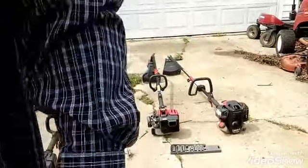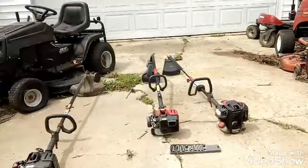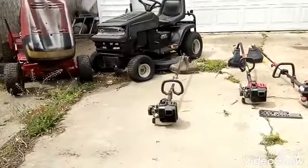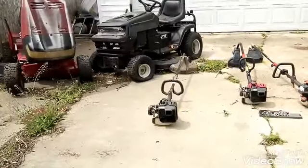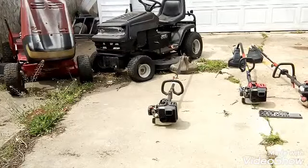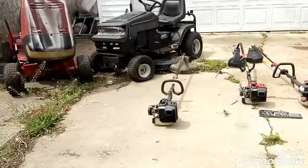Interesting. I wonder if I pull this one's spark plug, if it would start up as easy. Let me go ahead and shut you guys off, that way it's not a long video, and I'm gonna pull that spark plug and clean it and then try to start it.